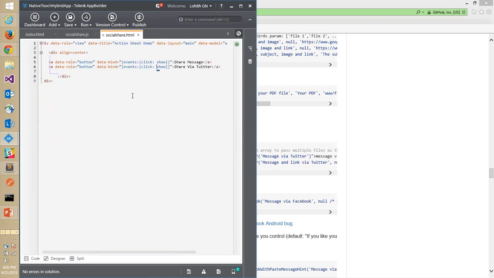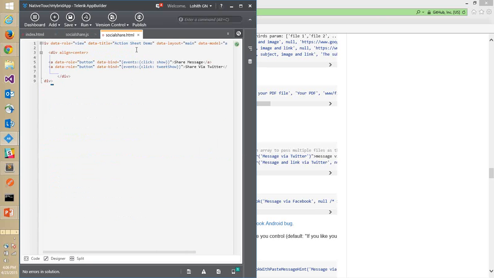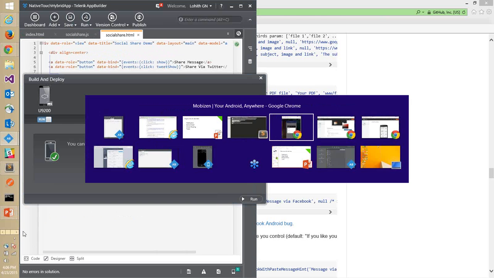Then this is tweet show, and we need to go to index.html, and here instead of contacts.html I will say social share. Come back here, this is not action sheet demo, rather this is social share demo, and I will save everything, and I will build and deploy.